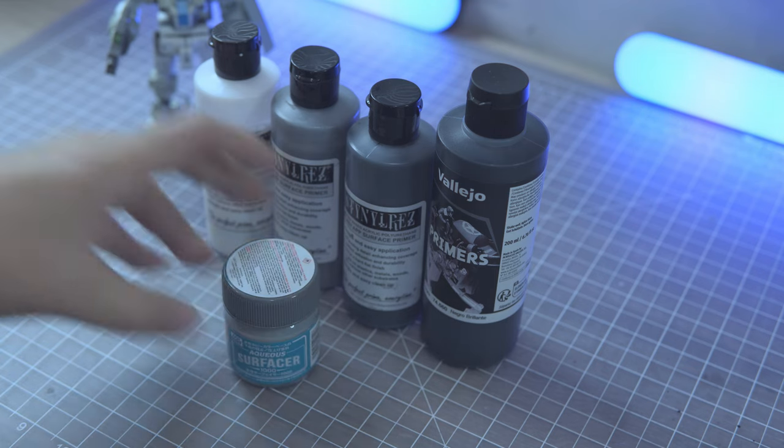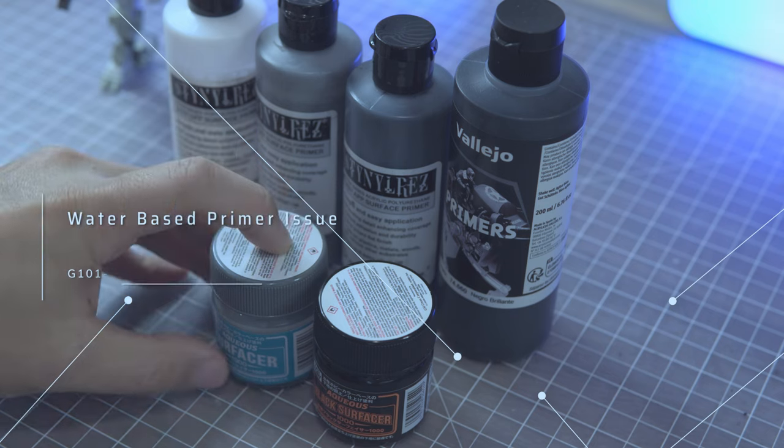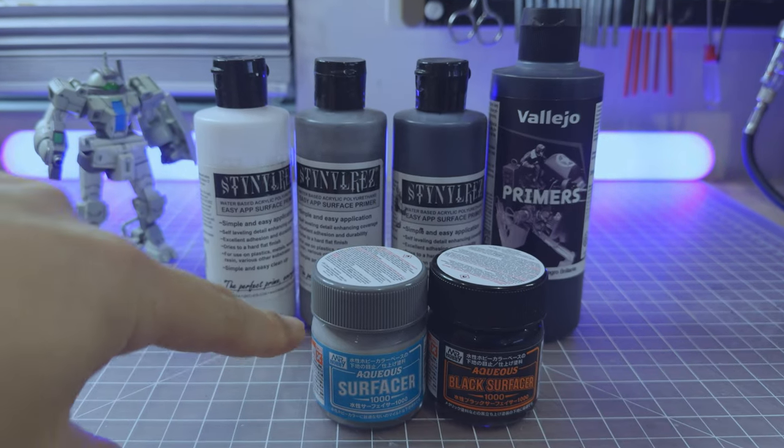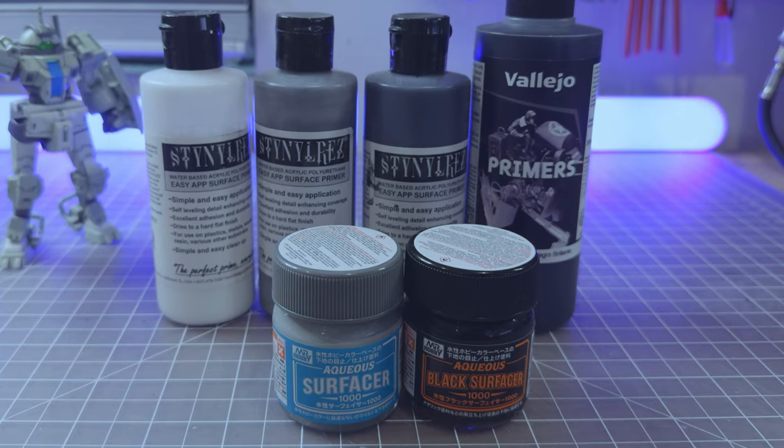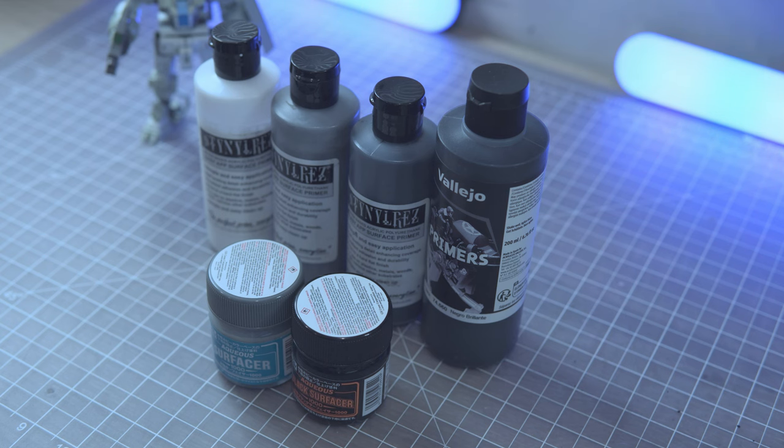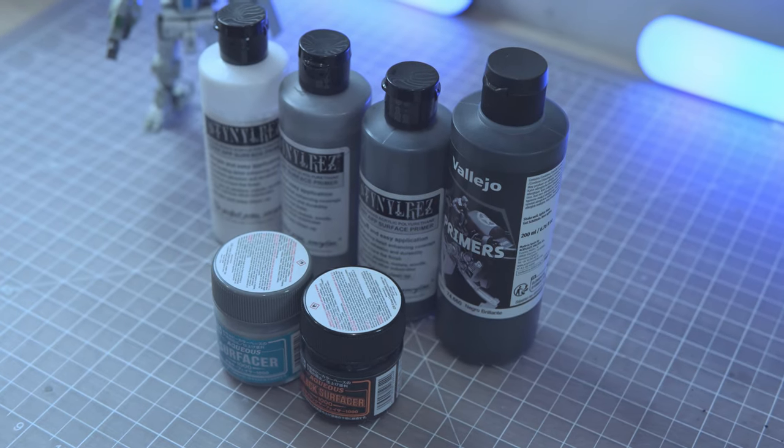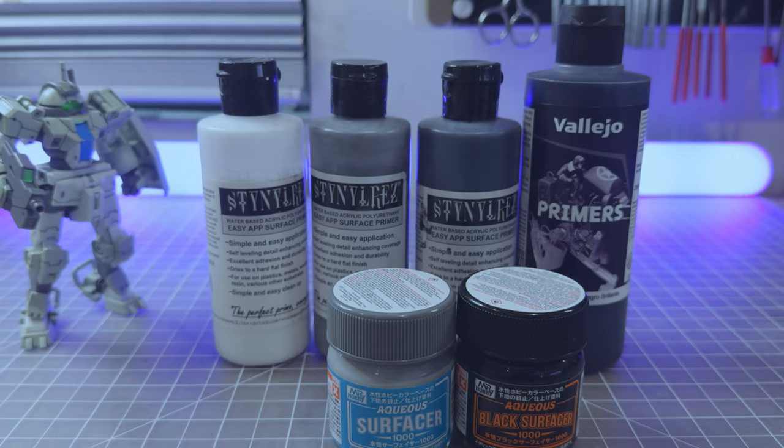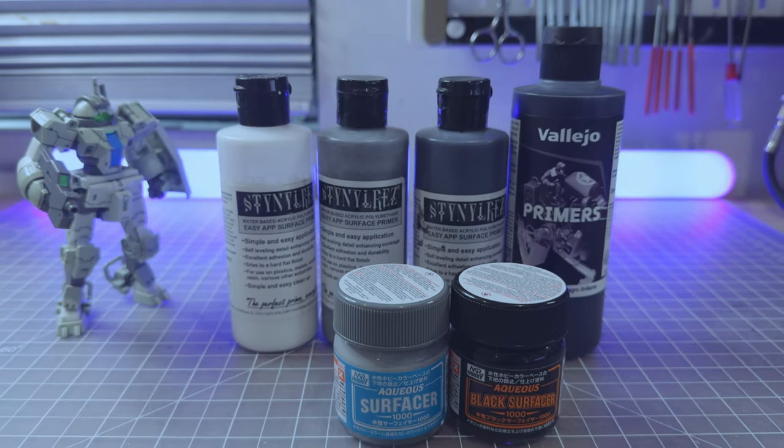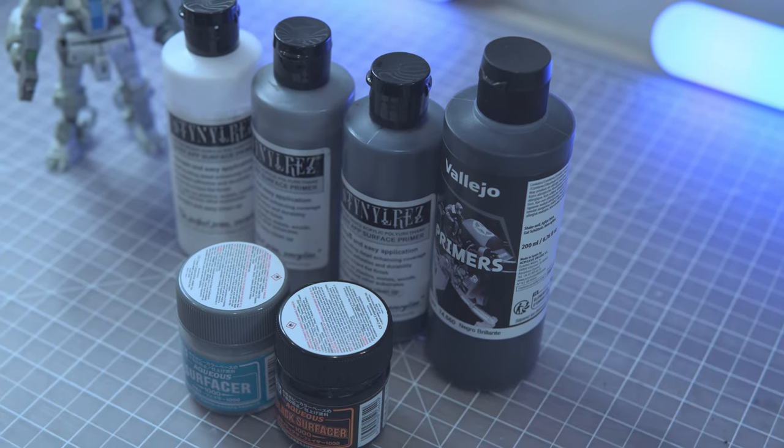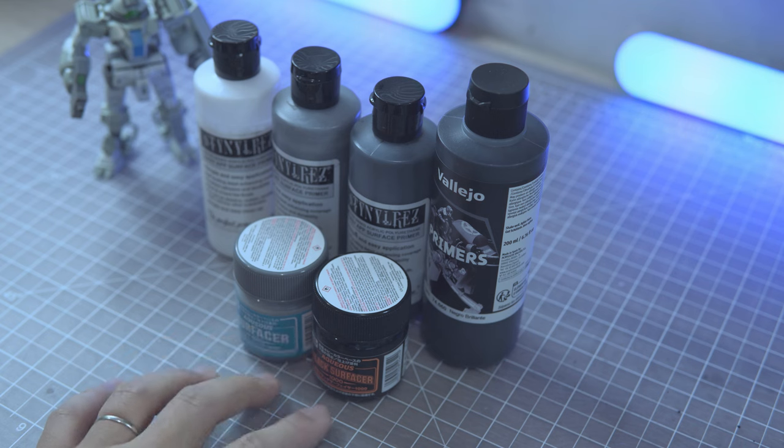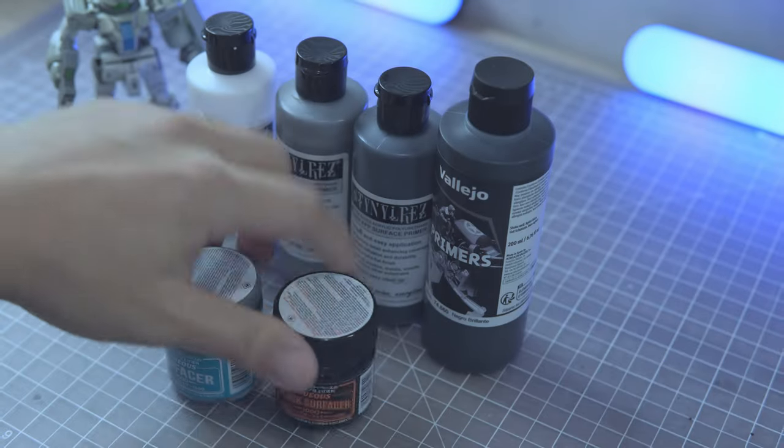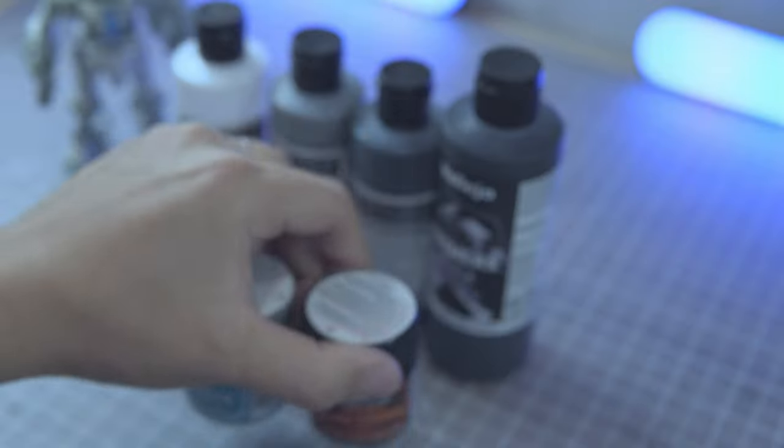I recently purchased these two. Gray and black. It says surfacer, but it does the same function as a primer. Aqueous surfacers are water alcohol-based primer. Similar to aqueous color I mentioned earlier. I primarily use acrylic paints. However, using water-based primer require extra step. Sand the surface of all the pieces to improve bonding between primer and a gunpla plastic. While it's possible to skip the sanding part, it often result in a weaker finish. So I have to sand everything and then put these primer on to be safe. Bought these to test out if it holds any better than the solely water-based primers. If it can help me save time and works better, I'll probably use this. But we'll see about that.